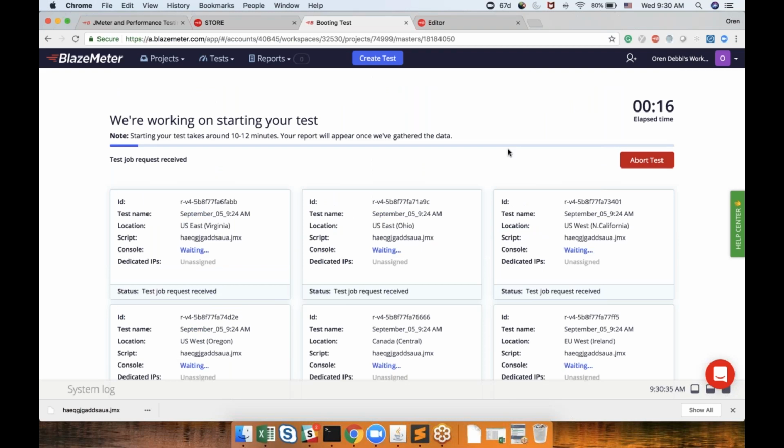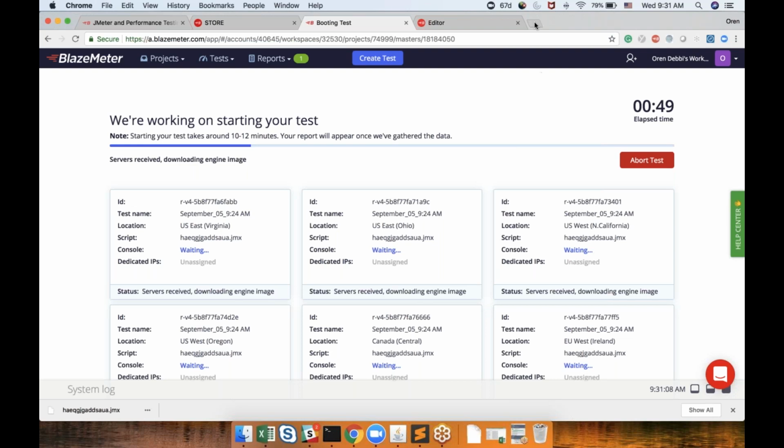Now, it's important to say that if you don't have the technical expertise to create the script yourself, we also provide professional services, which is really top of the line, and we could do the whole service from A to Z. So we could also create the scripts for you, do the scripting, and we could even run the tests in BlazeMeter for you. So it's completely up to you how you want to use BlazeMeter, but it's good to know that we definitely provide professional services if needed.